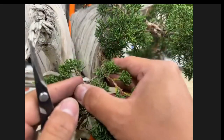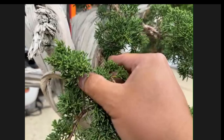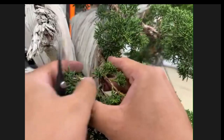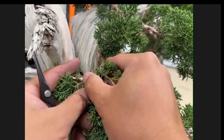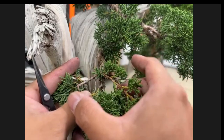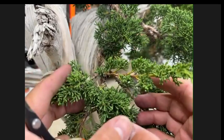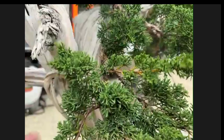And in the grand scheme of things, for this size tree, that's a tiny little pad, but that's ideal. You want to make them look too small, because as they grow and you cut, it's going to be a little bit bigger every time you cut. Maybe we subdivide it. And then it fills this giant area.